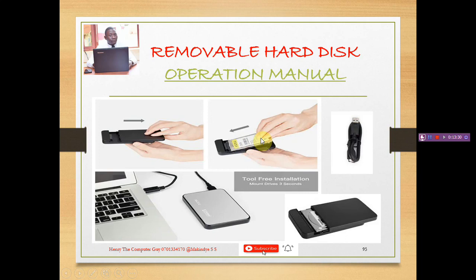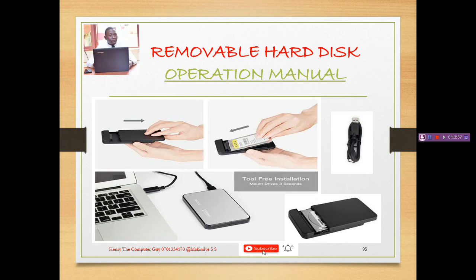After connecting it correctly, I think that is the major thing. Then you have to put the cover back. Put your cover back and connect. After putting the cover back, you cover it. Then you get your USB cable, power on your computer, and connect your external hard disk to your computer using the USB cable they provided you with.